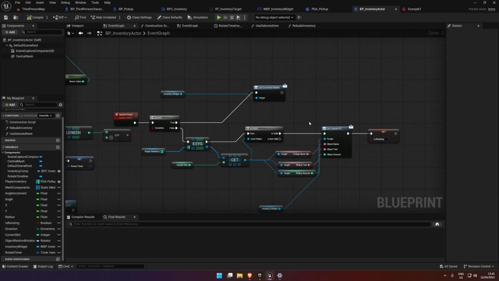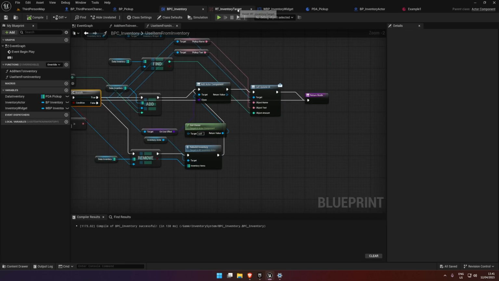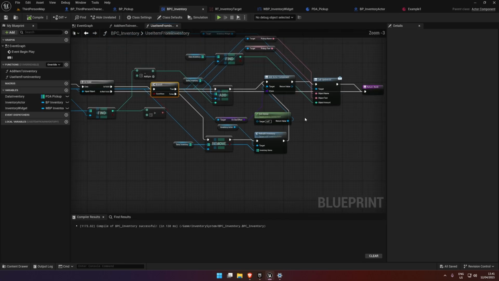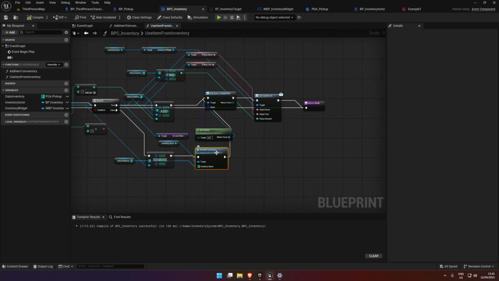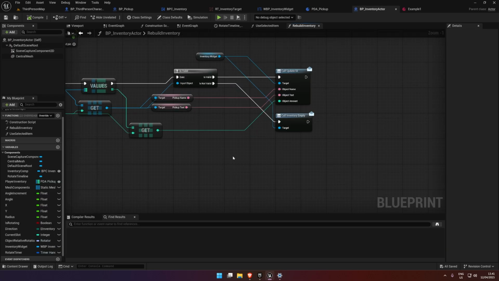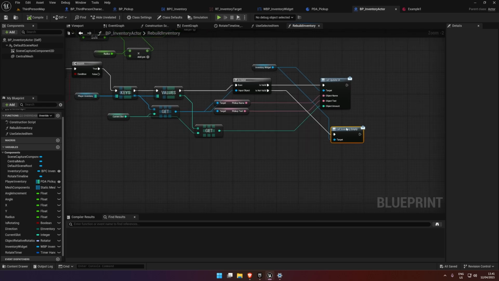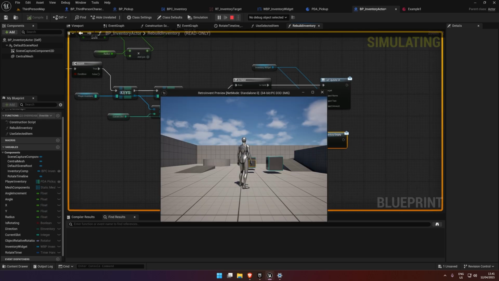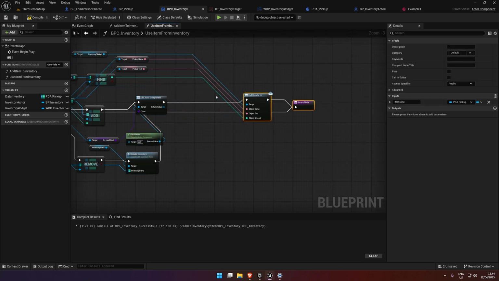So let's see. Inventory. Use item. Remove here. It should be. So should have been here. So fixing that.